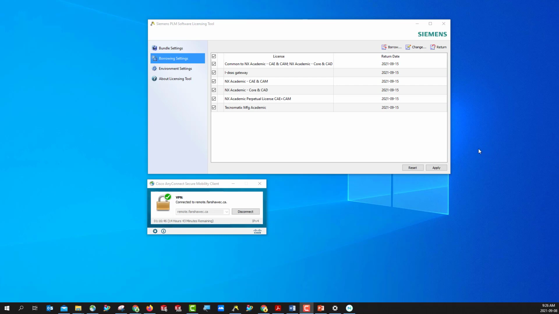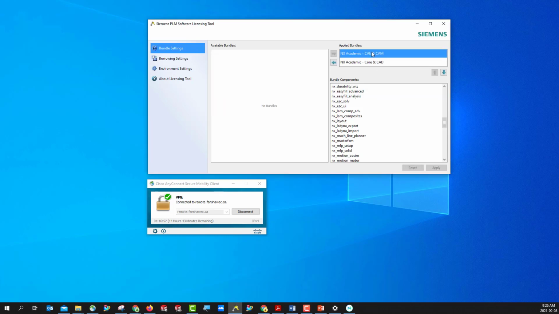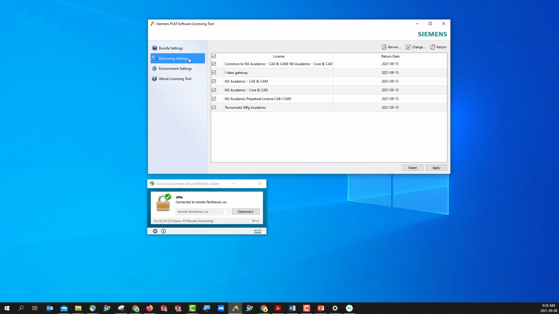Now we are ready to use our NX because we already have license information and we also have bundles. You can even use NX offline without connecting to the internet to visit the server because you already have the license being borrowed.